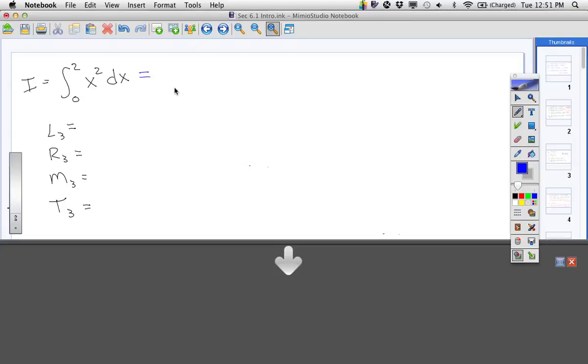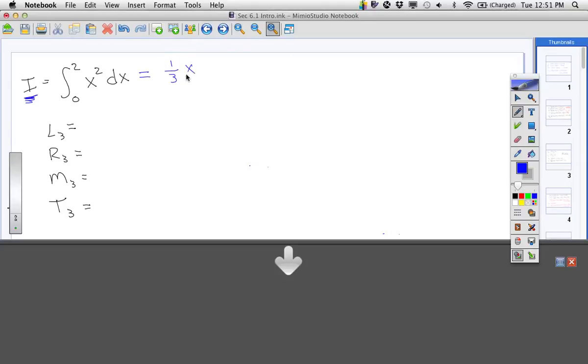All right, so the first thing they're going to ask you on a couple of your homework questions is going to be, find the exact answer. Okay? And they use I a lot in this section. I for integral. So I is like the exact answer. I is the integral. Well, this one is easy, fundamental theorem. So they're going to ask you, hey, find the exact value of I using the fundamental theorem.